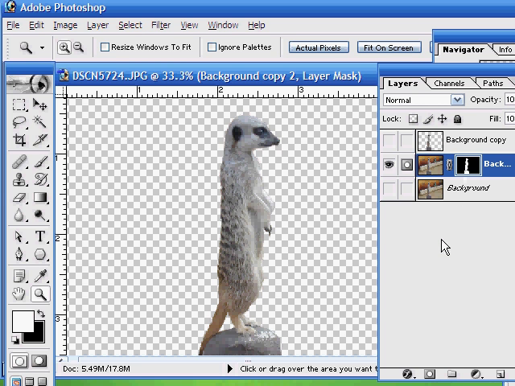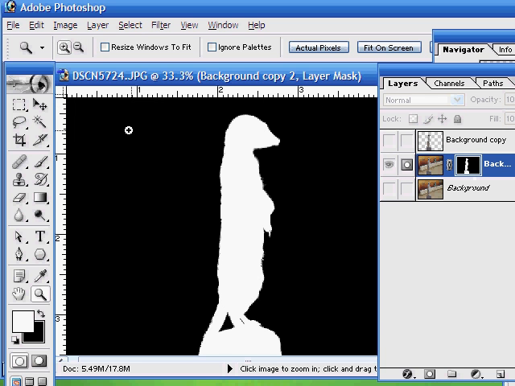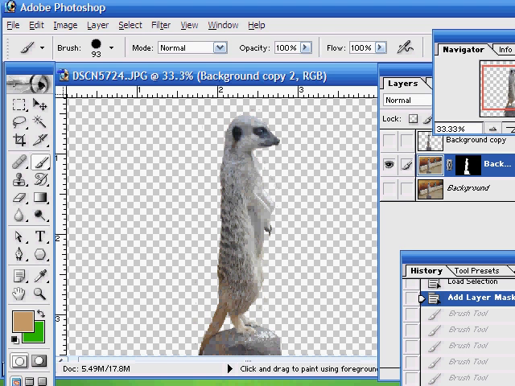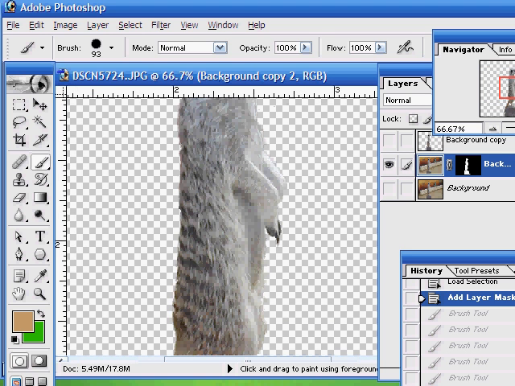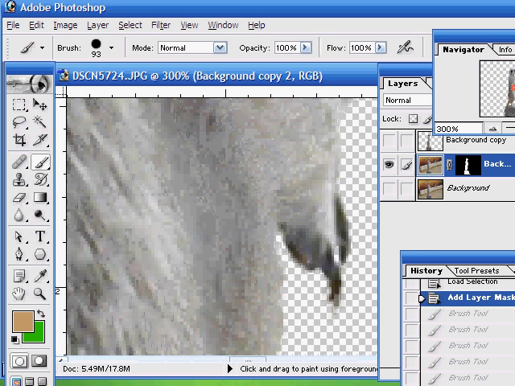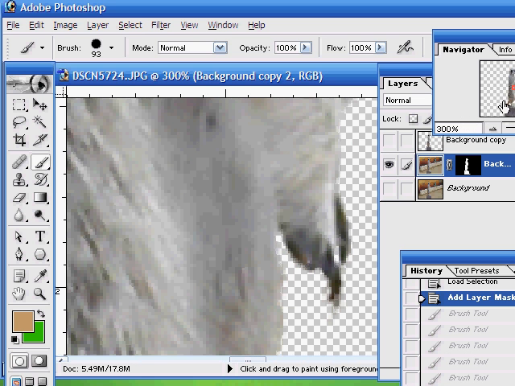So the only part of the image that gets through is the part that coincides with the white part of the mask. The black part of the mask doesn't let the image through. Let me just show you that by holding the Alt key and clicking on the mask itself. That way we can see the mask itself. The white is where the image is allowed to pass through and the black is where it's masked out. So now we know how the mask is working, we can zoom in on the image and have a look at what parts of the image need to be changed.